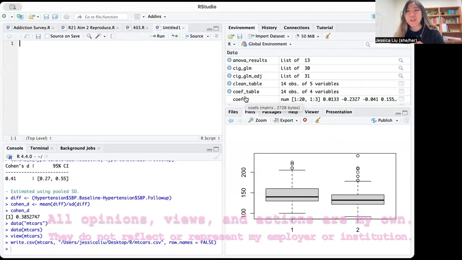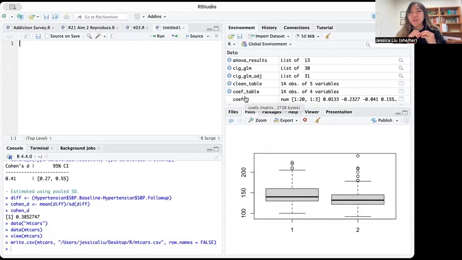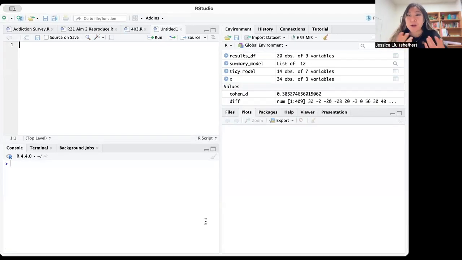Today, I will be showing you all how to do very, very basic things in R, as in opening a data set and running some very, very basic code, and kind of overall just sort of how R works. So what I do love about R is that it is actually free for everyone to download. You just have to go to the R website and you can download R and then RStudio.